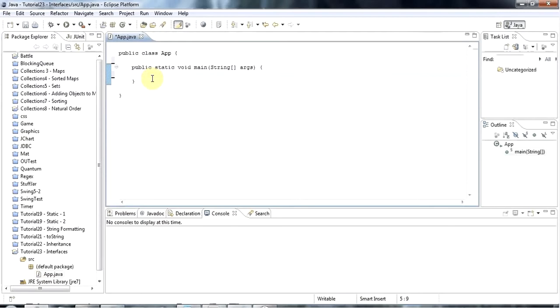So there's a lot to say about interfaces, and we're just going to get started on them in this tutorial. Let's say I create a class here.